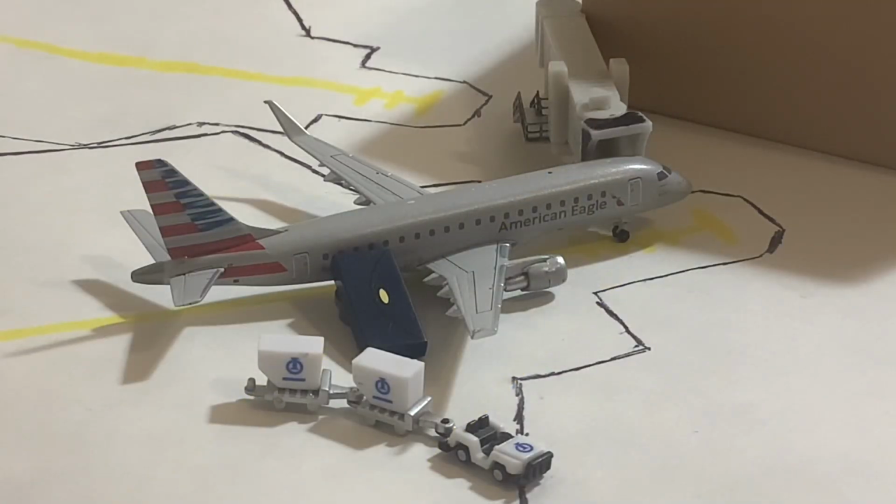And unfortunately, these next two aircraft will be backlit, which is pretty unfortunate because they are two beautiful aircraft. But we'll start here with this American Eagle E-175. This is also another Envoy operator flight. This one came in from Dallas DFW and is getting the bags loaded on, and it will be getting boarded up for its return flight back out to Dallas, which is delayed a little bit. But this guy will be soon pushing back for its return flight back out to Dallas-Fort Worth.